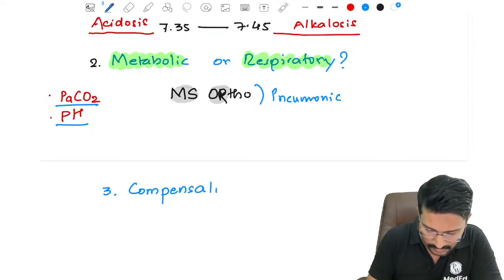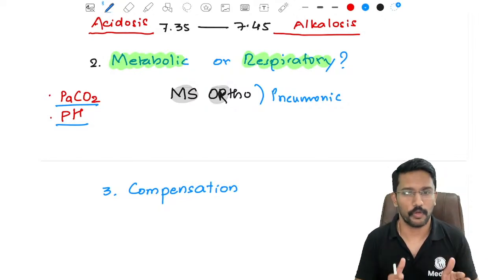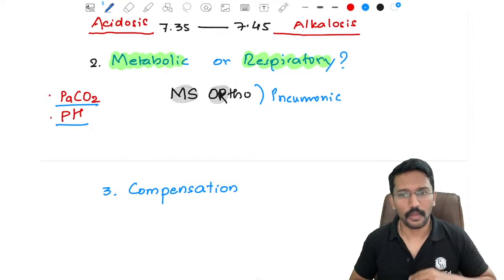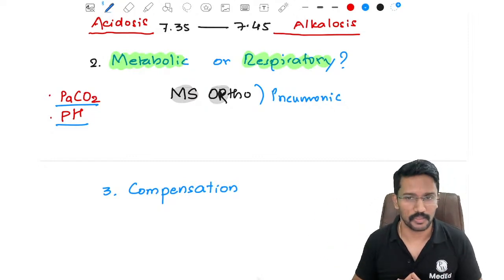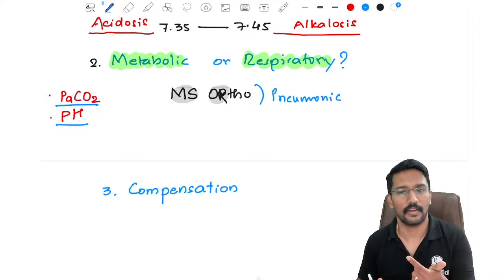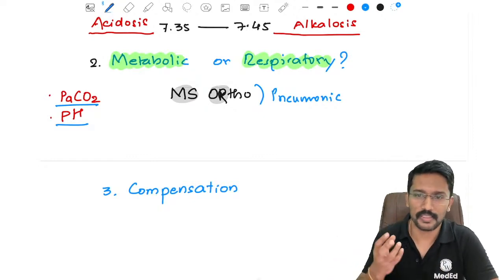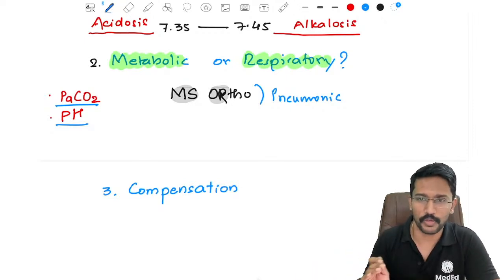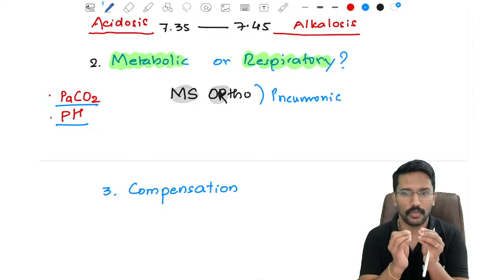Because the kidneys and respiratory system are trying to keep your blood pH in the physiological range of 7.35 to 7.45. How do they do that? The lungs can play with your carbon dioxide. They can increase or decrease the carbon dioxide clearance to keep the pH in the desired range. And how can kidneys do it? Kidneys can regulate the bicarbonate and the proton, or H plus, elimination. The main molecule which receives the H plus is ammonia. So it will decide how much H plus should be pumped out through ammonia and how much bicarbonate should be reabsorbed or lost in urine. So both kidney and lungs play together to help you keep your pH in the normal range.